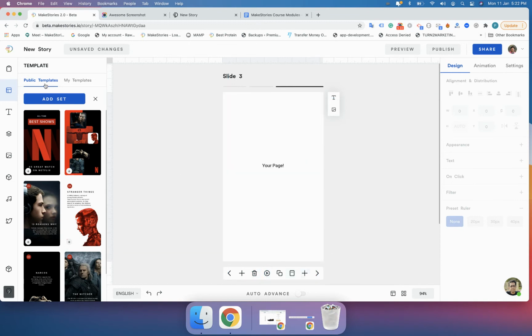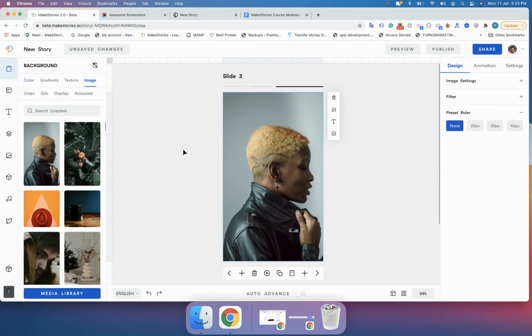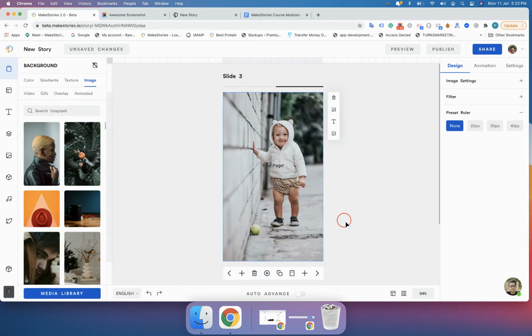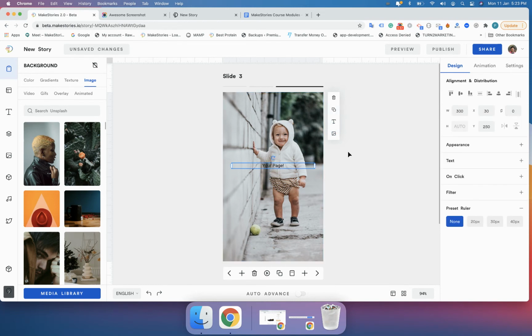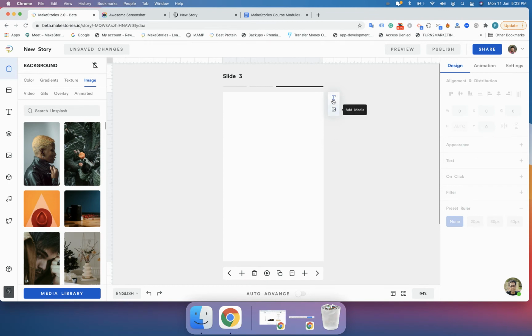Now let's say I have selected an image as a background. I have applied this image as a background. Now when you click on the background, again you will see a change image button. And when you do this, the image in the background will change immediately. So this is how the tooltip changes depending on the element you are using, or depending on the background that you click, or if there is nothing on the canvas, then you are left with two options, that is add text and add media.